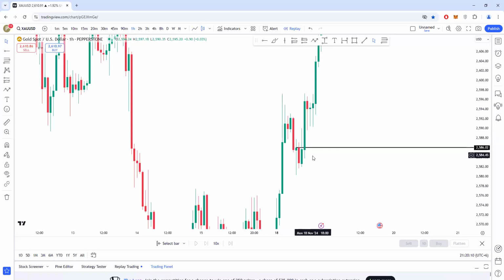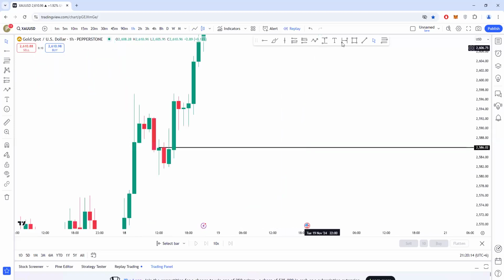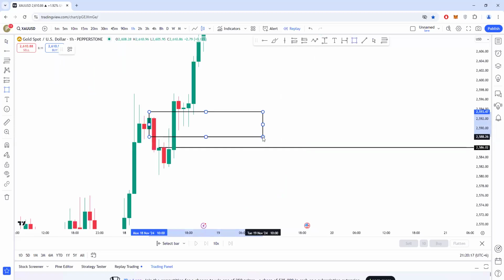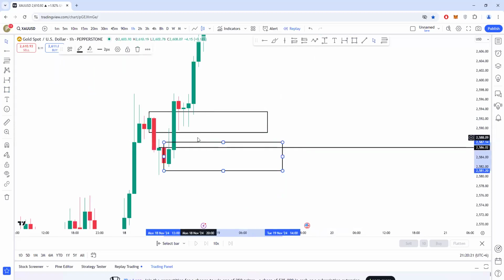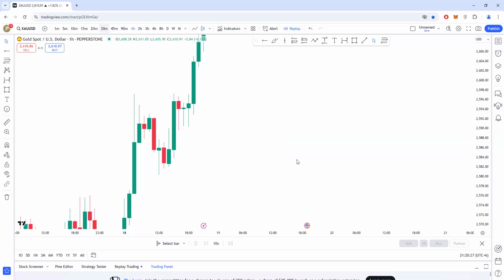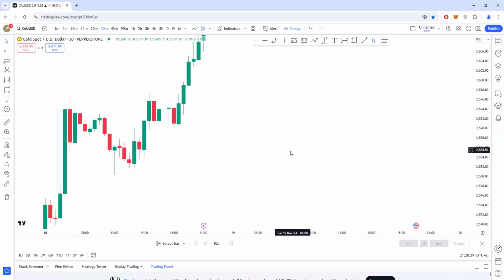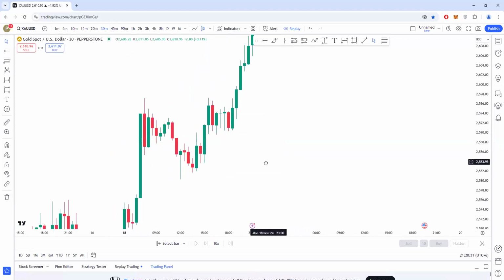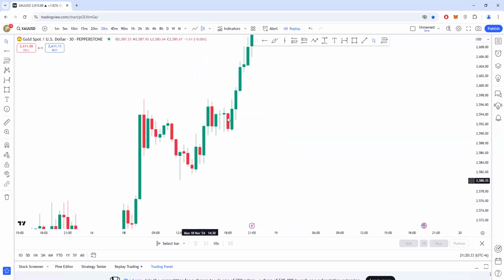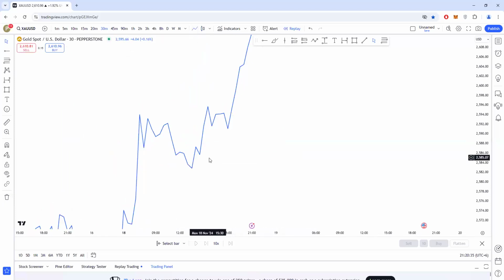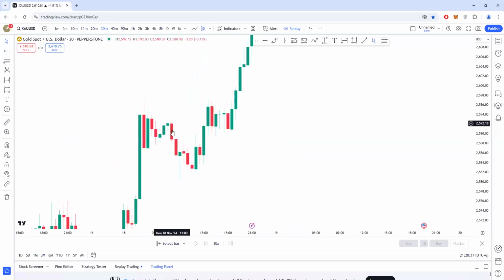Engulfing sell and buy. No, we do not have overlap. Look at this, we have an engulfing sell here, and we do not have any overlapping. The buy is here, so we have a few areas left to mix up. As I said, the time frame is not important right now, but for understanding purposes, I'm just showing you something. Here in the 30-minute, we do not have any particular M shape until here.